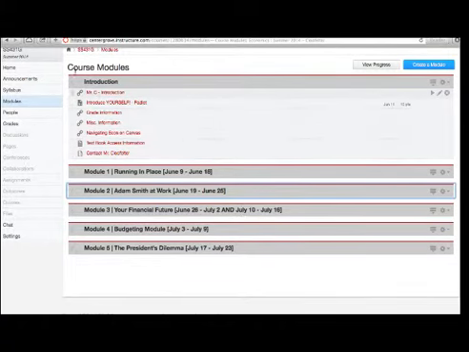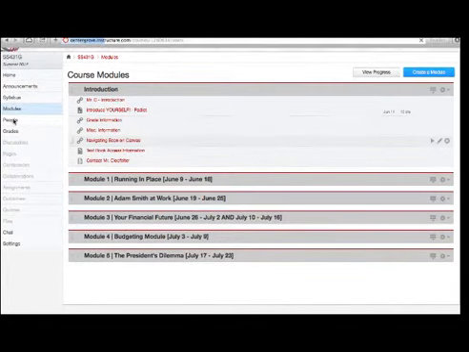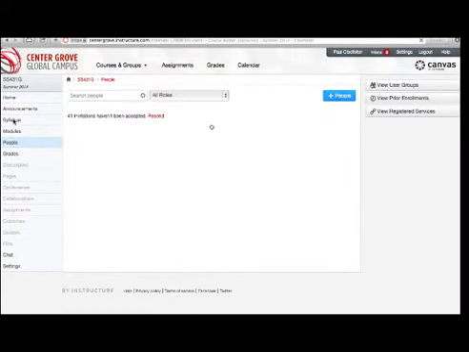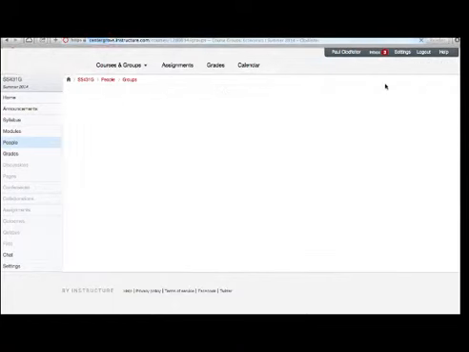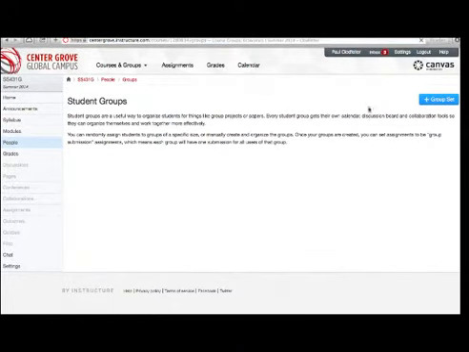Then, of course, you've got grades and people. Signing up for a group, you click on people over here to the left, and then you're gonna do view user groups. And again, your view is going to be a little bit different than mine. And what you're going to need to do is drag yourself into a group. If you want to work with other people, you need to say, okay, which group are we going to get in? You say, oh, there's nobody in the group.